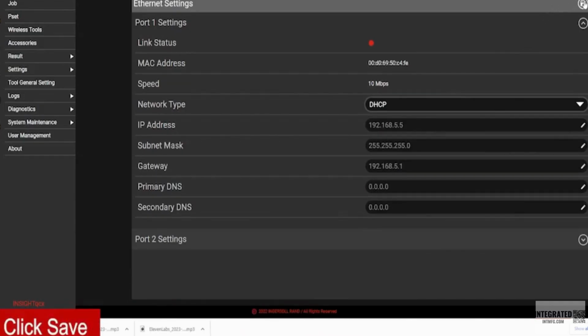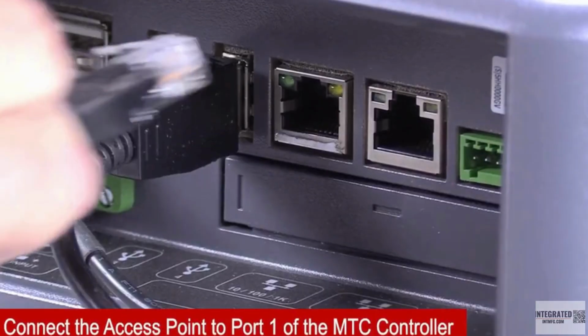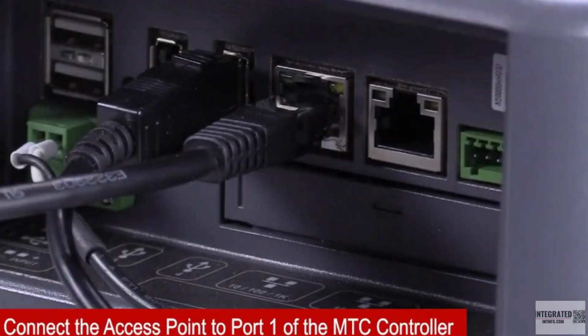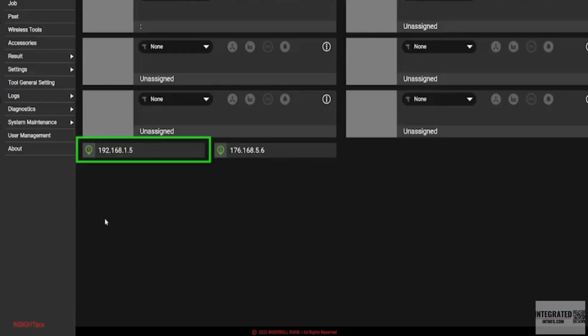Click Save. Use an Ethernet cable to connect the access point to port 1 of the MTC controller. Notice below the main interface the new IP address that is now assigned to port 1. The access point assigned this address automatically.